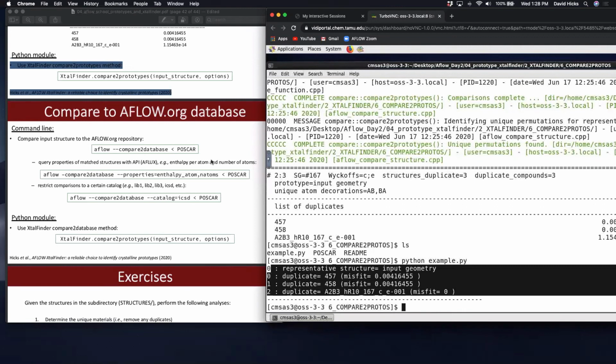And then there was another question: what about inside the ANRL? There are no duplicates unless you play with the parameters. I'm not sure if I understand your question. I guess if you change the parameters in the ANRL structure, you may create a different geometry file. For example, if you play with the parameters for one of these corundum structures, as we saw, some of them won't be duplicates anymore because we've changed the parameters too much.